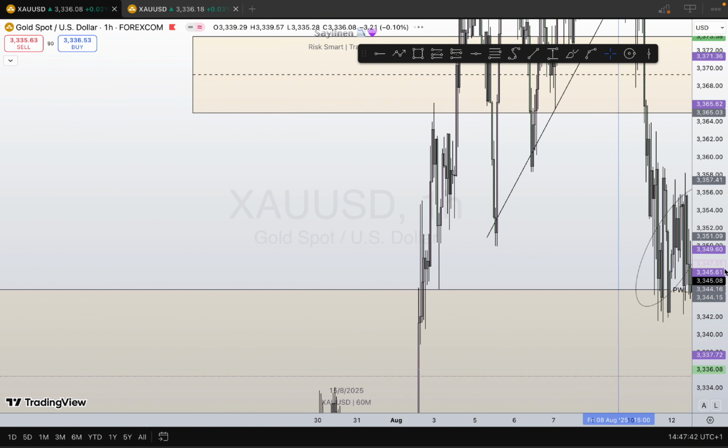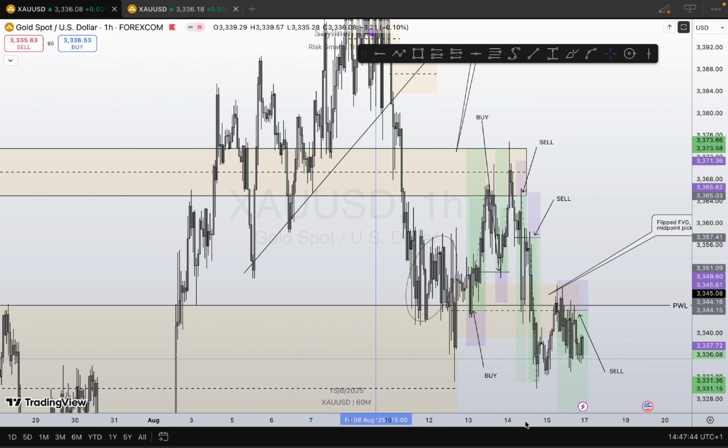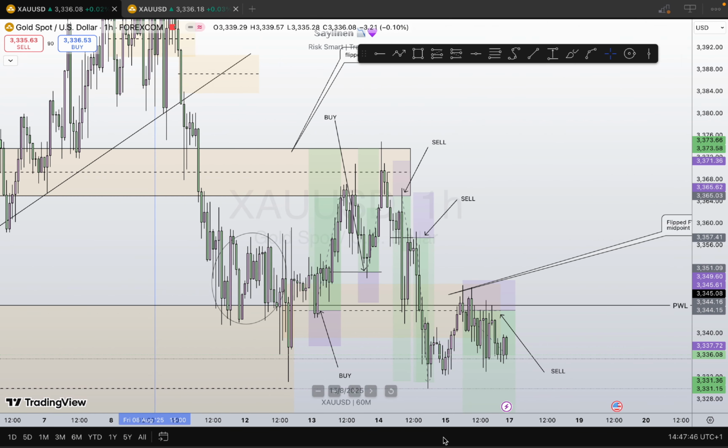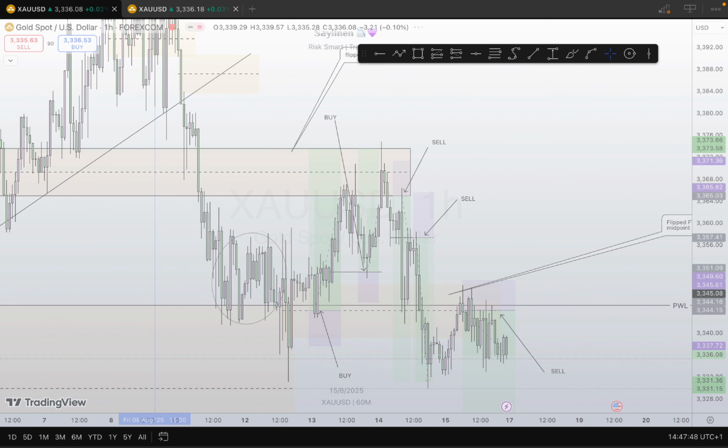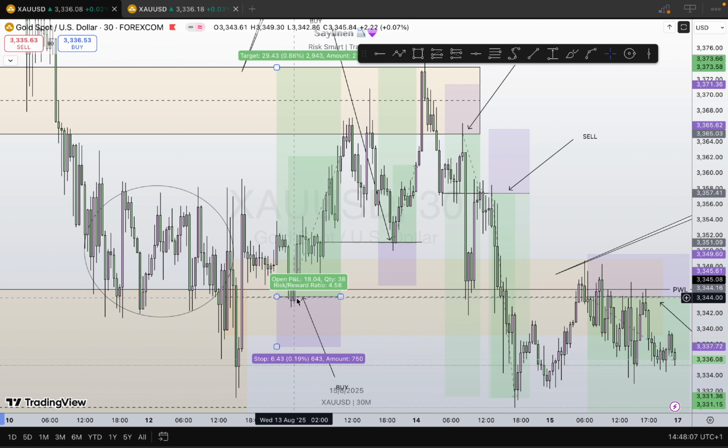Let's check that and confirm. If you look closely, this is not 1 hour. This is on the 30 minutes time frame. What can you see on the 30 minutes time frame? You could see what happened. London low taken right here, swept, impulsive move, leaving our FVG sitting here. What do you do? You take your entries from the midpoint of the FVG.